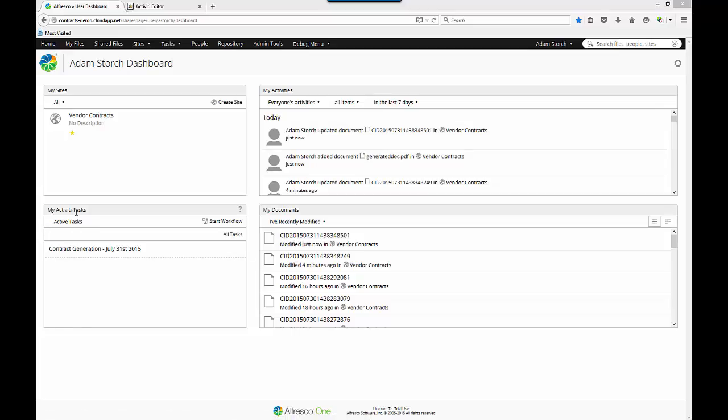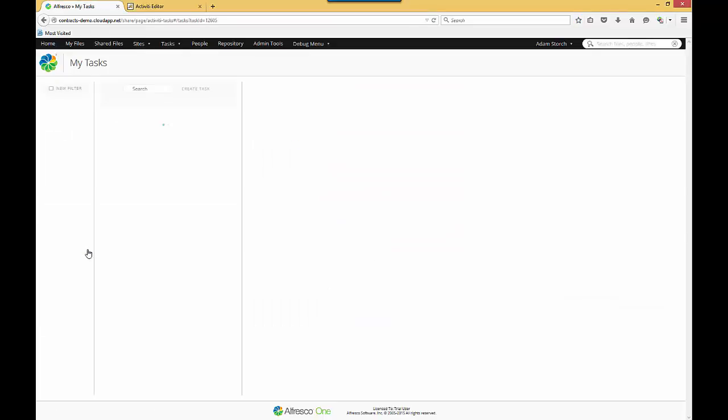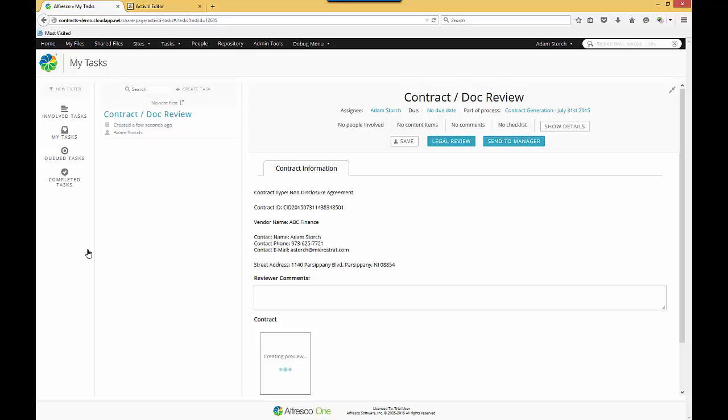So if I go to my activity tasks, here's my task that I've just received. I click on that. And of course, this can happen via email notifications or by going to their inbox. So depending on the user, they may get an email notification. They click on it. It brings them to their task. Or from their inbox, they can come here as well.